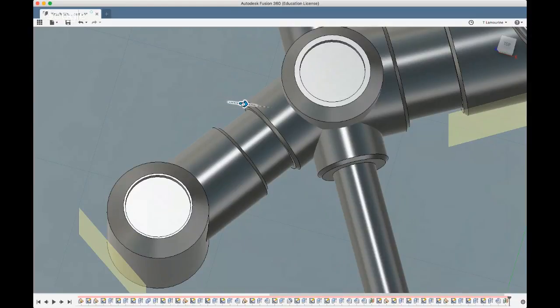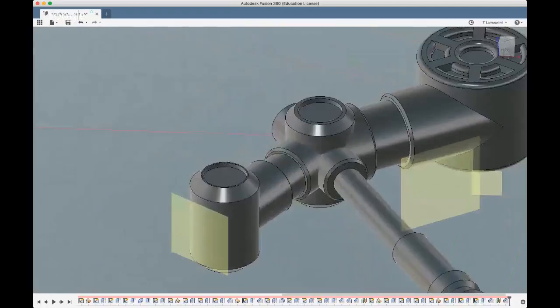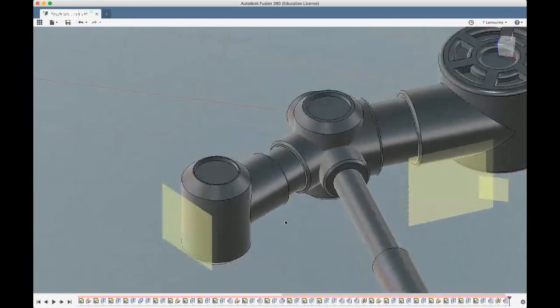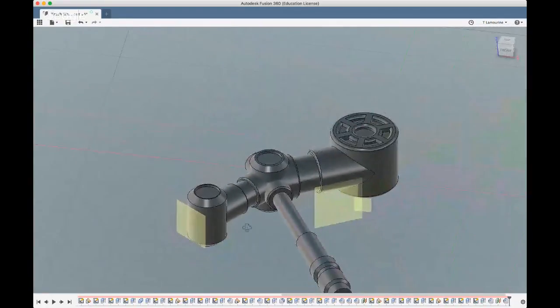Do I want to do 0.5? Actually, I don't. I'm going to do. Is that what I've been doing? 0.325. How's that? And it needs to be more than that. I'm going to do 0.5. Yeah, that actually looks right. That gives me a little bit of a flat edge, which would be a seal.